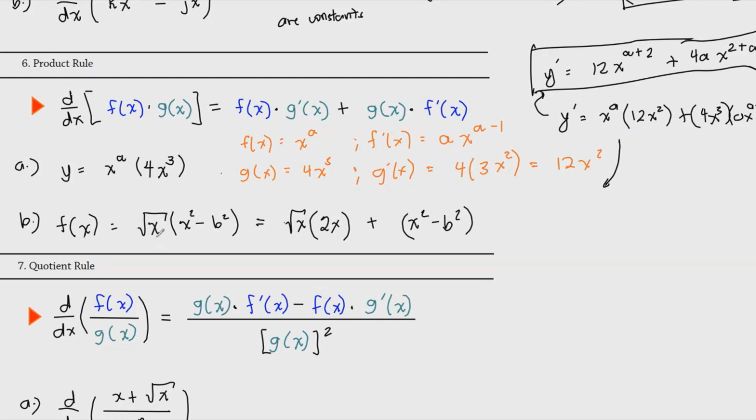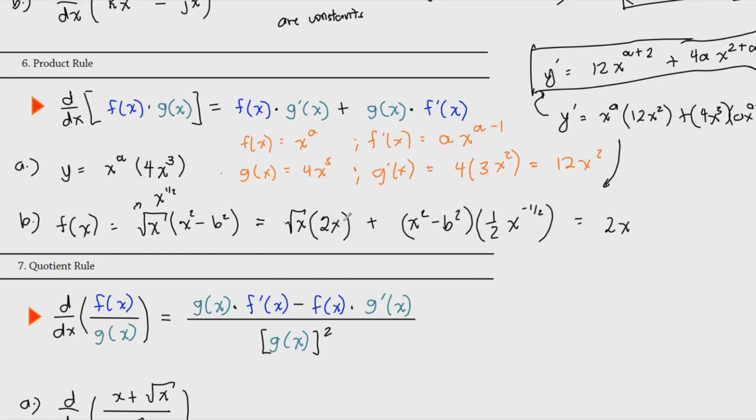That is simply square root of x. Now, remember, square root of x is actually equal to x raised to 1/2. So with that, if we wanted to define the derivative using power rule, what we'll be getting is 1/2, then x raised to 1/2 minus 1, which gives us negative 1/2. So finally, what we'll be getting here is 2x.